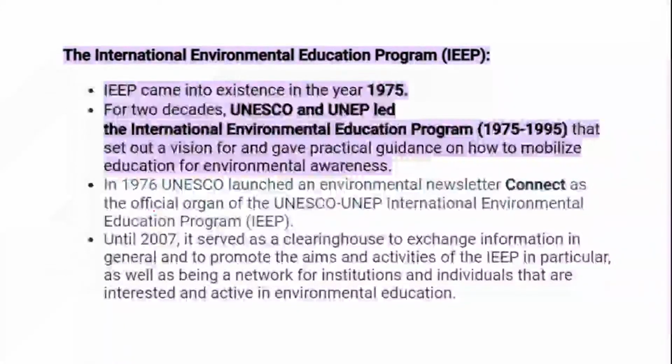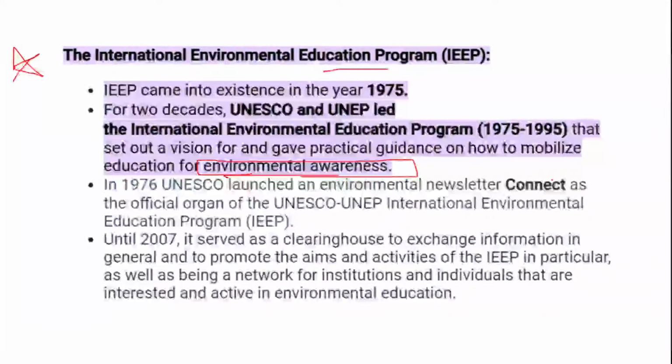Now, International Environment Education Program. Here we have a separate program which is basically giving practical guidance. This came into existence in 1975 for 2 decades, that is UNESCO and UNEP, which laid practical guidance on how to mobilize education for environmental awareness. So basically environmental awareness was considered the major thing. People should be very clearly aware about this environment's problem, and that's the reason this program was built in as one of the awareness.